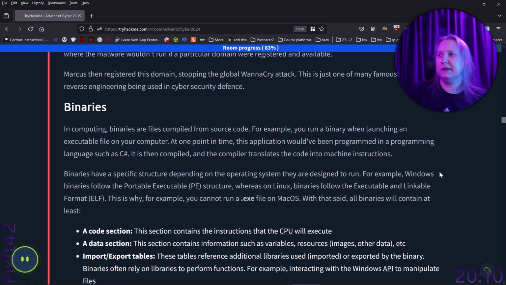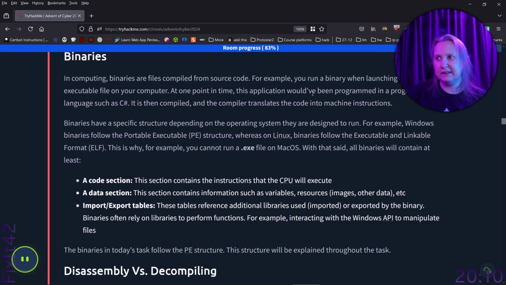Binaries. In computing, binaries are files compiled from source code. For example, you run a binary when launching an executable on your computer. At one point in time, this application would have been programmed in a programming language such as C#. It is then compiled, and the compiler translates the code into machine instructions.